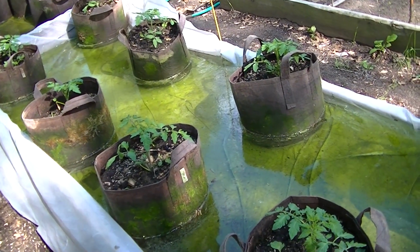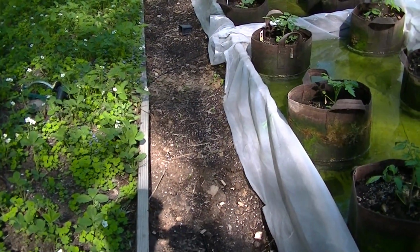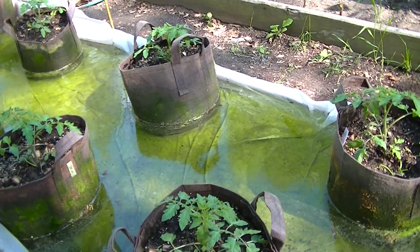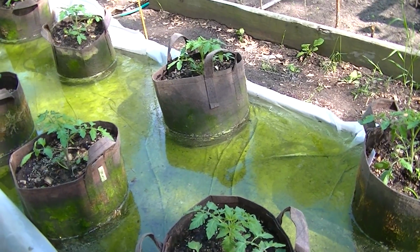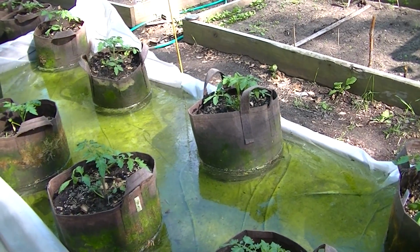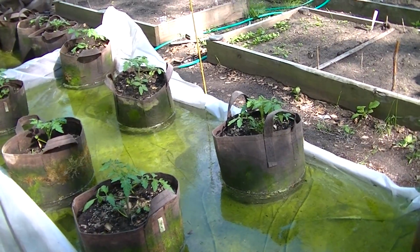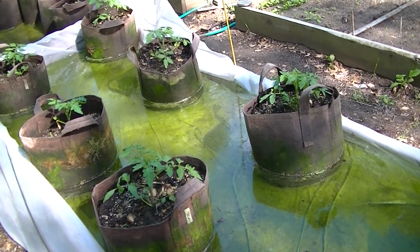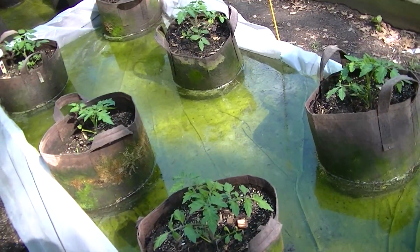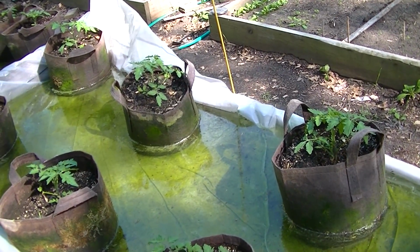I mix that all together, and in the fall I empty these bags out in between these rows so that they air out and get mixed up good. And so that when I fill this back in and re-put in the Epsom salts, the lime, and the fertilizer, mix it up good, re-put it back in the bags. It's a lot of work, but now what I did for the tomato plants, because these tomato plants, believe it or not, will grow twice as fast and 2 to 3 times as big as a regular tomato plant.